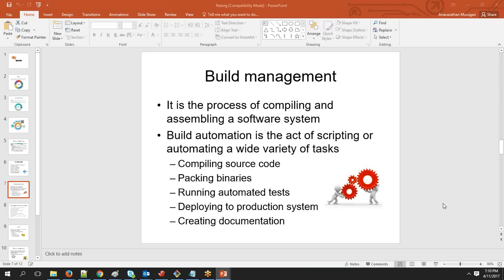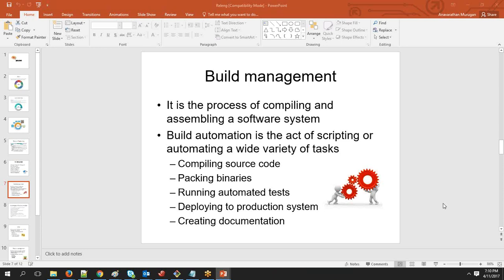So what exactly do we mean by that? A build represents creating a product from a set of files. What kind of files? Program files. These files are called source code, or raw source code, because they contain all the programs which drive how the project should run. Internally, a build is basically a two-step process. The first step is compilation, and then we do something called assembly.